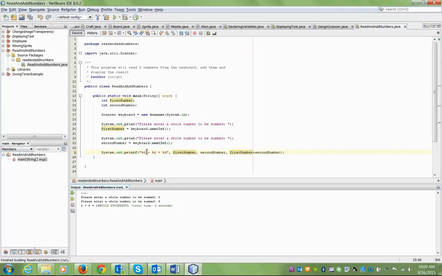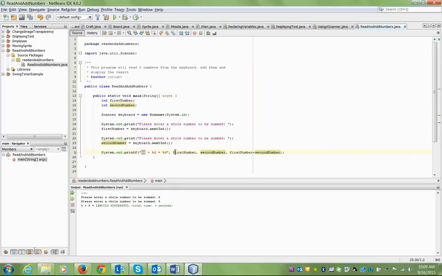So again, what we've done here is we've declared two variables. One's called first number, one's called second number. Their data type is int. We've created a scanner object, and we had to import that library. We gave it a name of keyboard, and we initialized it to look at System.in. Then we've read from the keyboard. We looked specifically for integers and stored the information in first number and second number. And this print statement is a formatted print, so it's looking for these special characters, right?